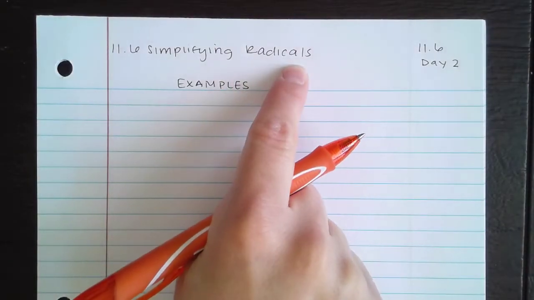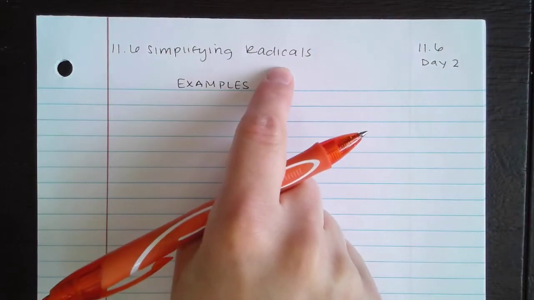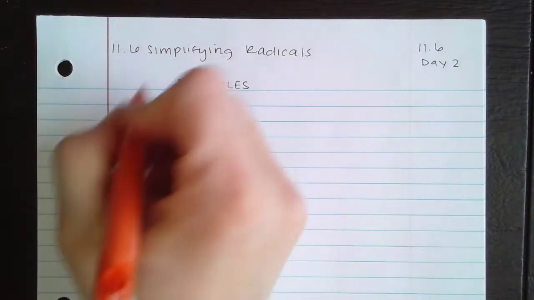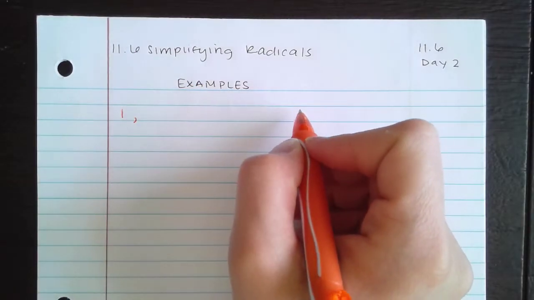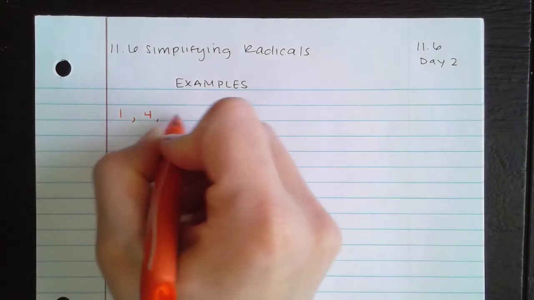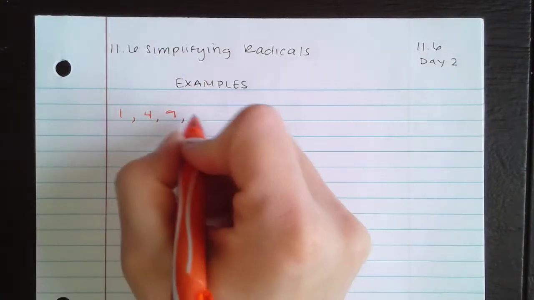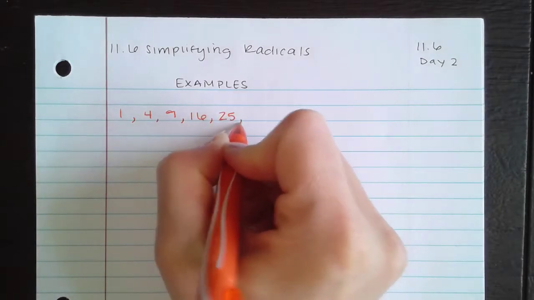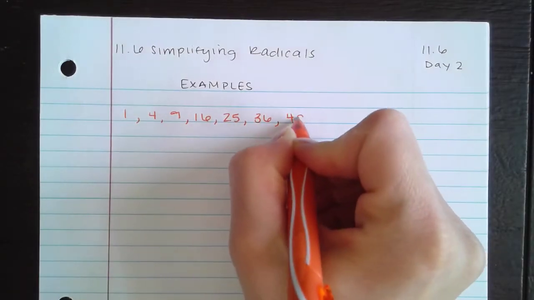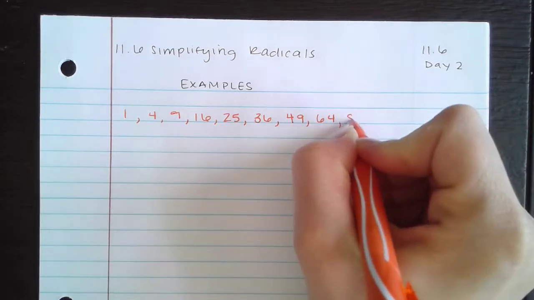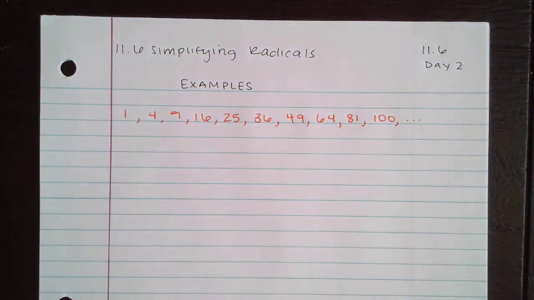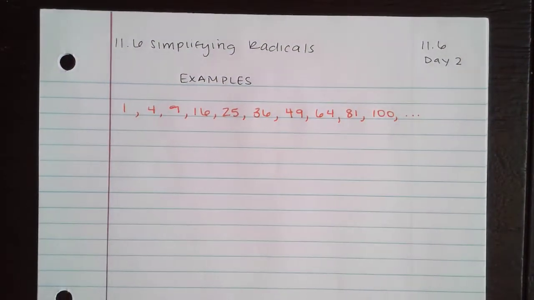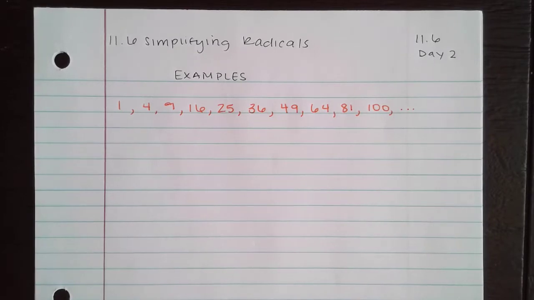Whenever we're trying to simplify radicals or identify where radicals lie on a number line, we always want our perfect squares. And you can always write those out. You have them handy in your brain at any given time. 1 times 1, 2 times 2, 3 times 3, please do this with me. 4 times 4, 5 times 5, 6 times 6, 7 times 7, 8 times 8, 9 times 9, 10 times 10. We won't necessarily need anything bigger than that today, but you could easily find those: 11 times 11, 12 times 12. And so you have those available to you if you ever need them.